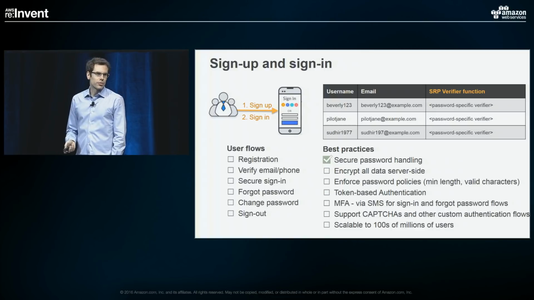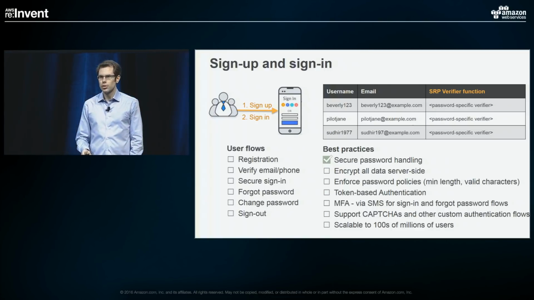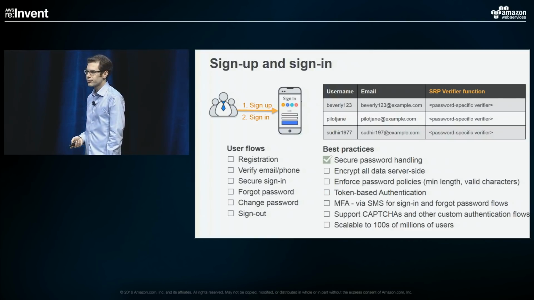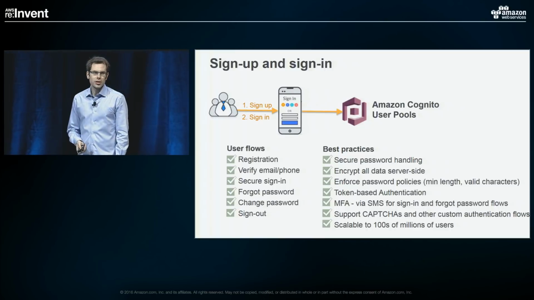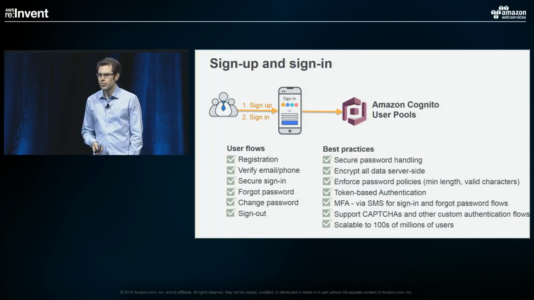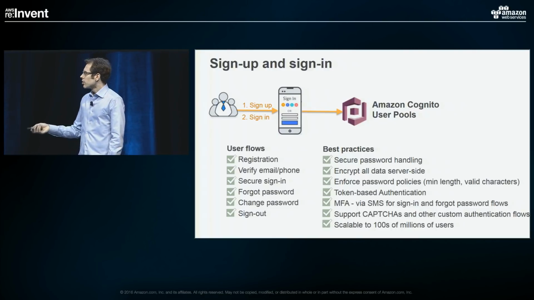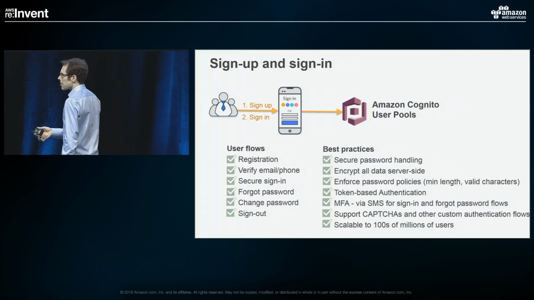What if there were a managed service that could basically handle all this for you without you needing to worry about how to implement all of this yourself in a secure way? I'm pleased to say AWS has such a service available today, and this is called Cognito User Pools. To walk you through a bit more of these flows in depth, I'll turn over to Jim to share this with you.